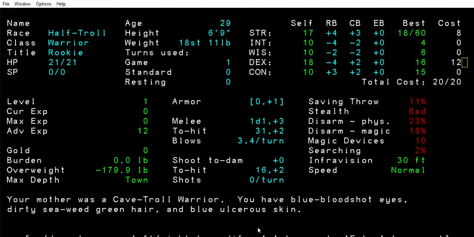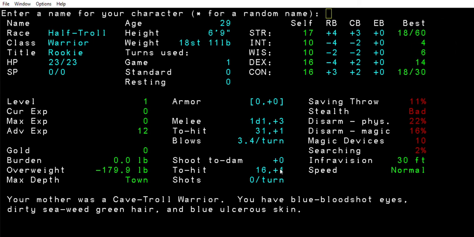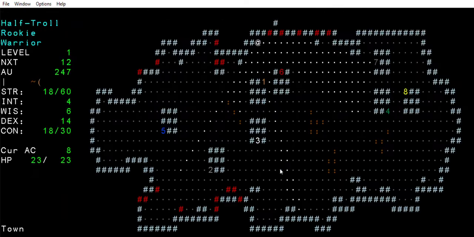Now we can assign our points. What I do is, this is the default, but because you use 4 points to only go 1 up on dex when you use all your points on one stat, I make that 6, and then I bring my con up to 6. This makes it so we never really have to worry about our health, which is pretty nice. And we're still getting 3.4 blows per round, so we're still going to be really powerful. Then we give it a name, and that's it.